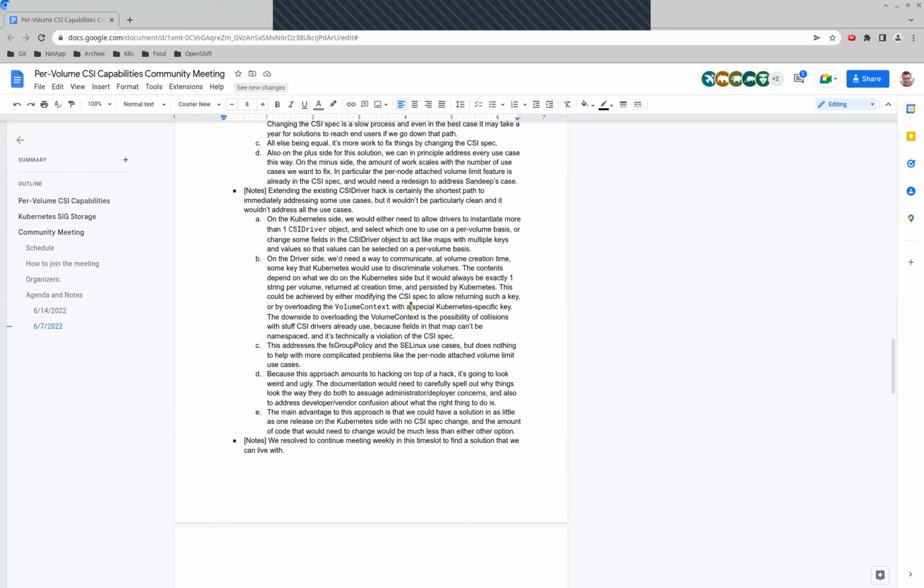So at least for the volume limit, I feel it's still possible to solve it by changing the spec, right? Well, but you have to plumb the spec change not only through the CSI spec, but through Kubernetes too, because communication between kubelet and the scheduler is also not comprehensive enough to do the right thing. Yes, we have to change both sides, but it's doable. Yeah, it's doable. It's just a lot of work.